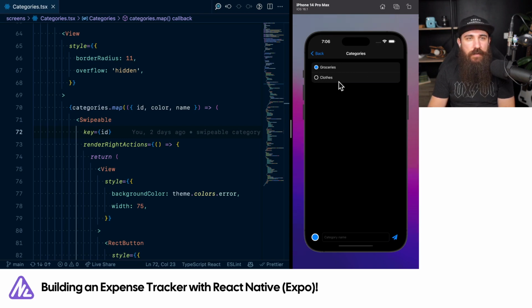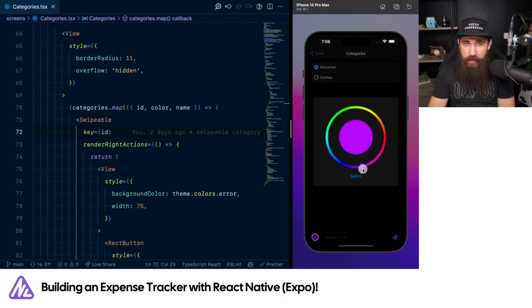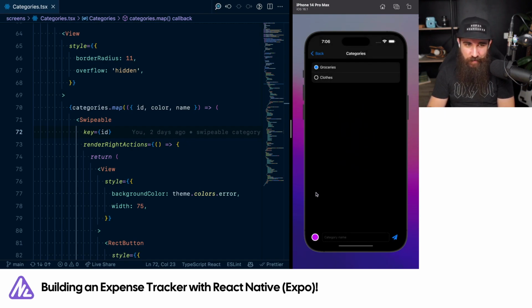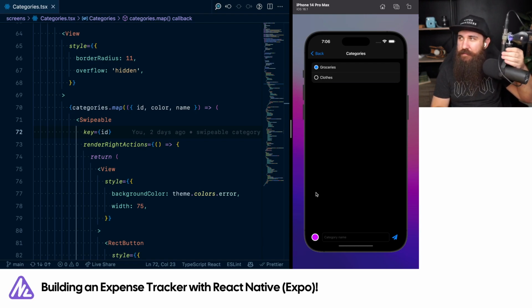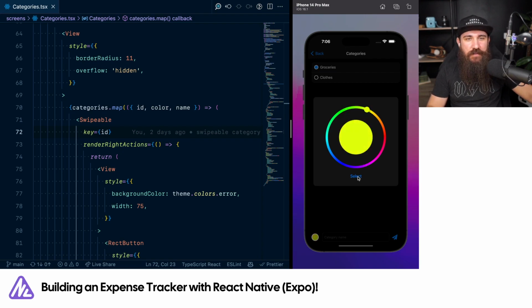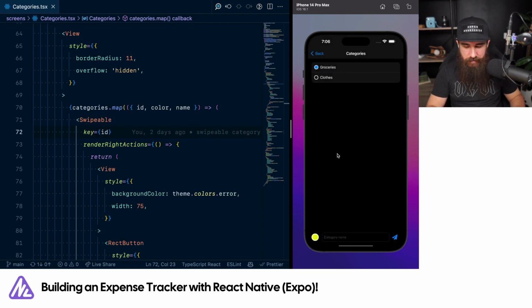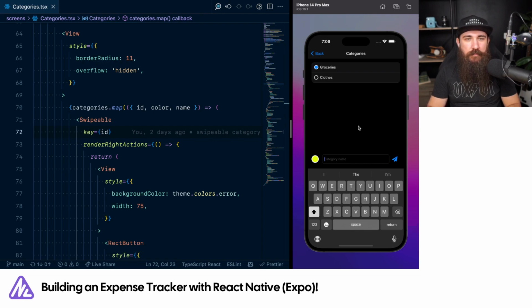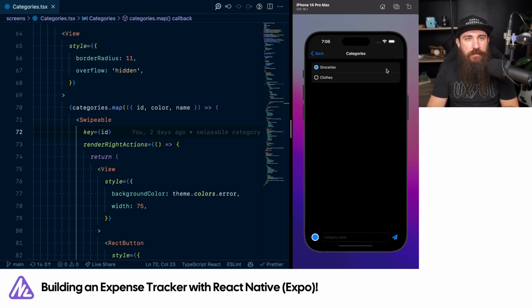We are listing all of the categories here, and also we have this okay-ish looking color picker. It was the best one I can find, you know, without having to build out my own color picker. Yeah, let's not do that. But yeah, it does the job. It lets you select colors. You don't really need like 6 million colors, etc. And there we go.